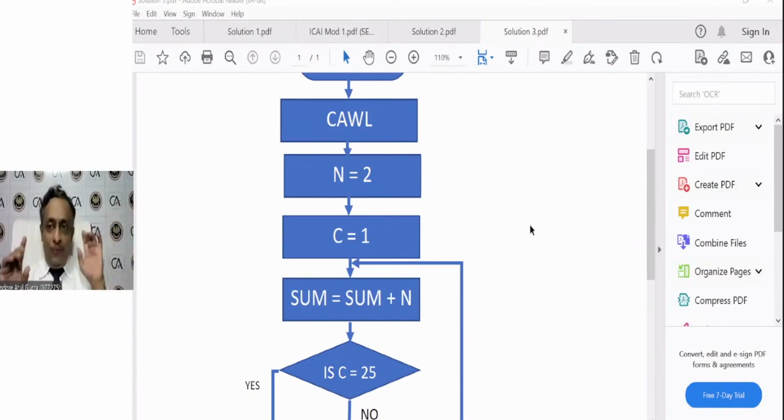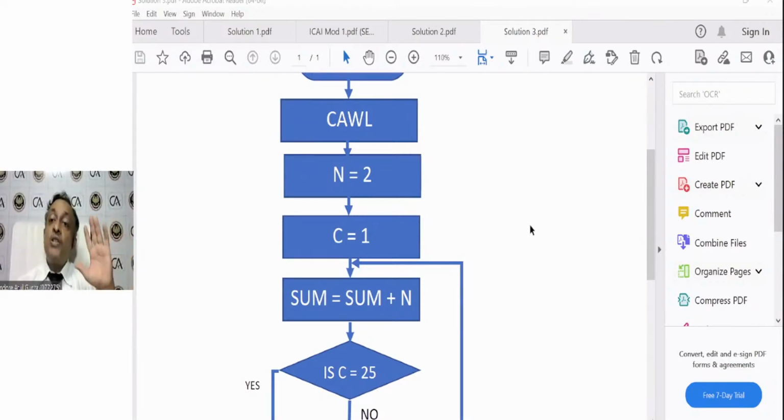One of the important issues is whether a flowchart is required to look like the one that is in the module. To me, no. Your flowchart is like pure mathematics. Like in maths, 2 plus 2 is 4, 2 into 2 is 4, 2 to the power 2 is also 4. So it's pure mathematics. The result has to be correct.